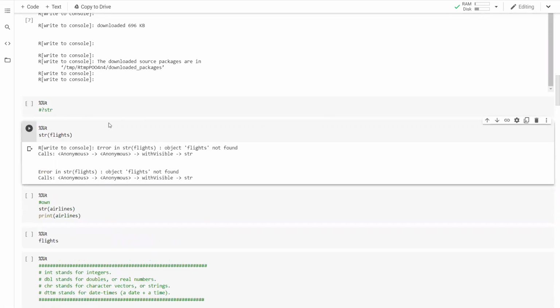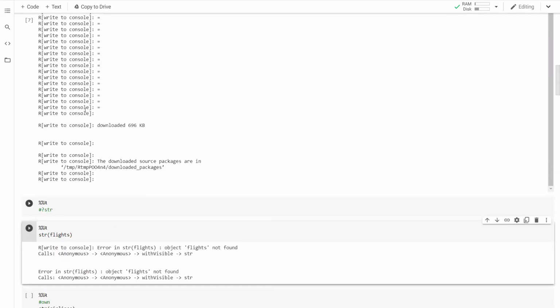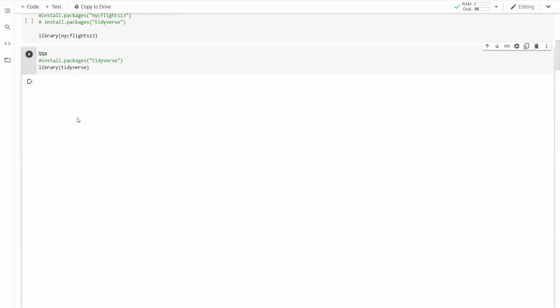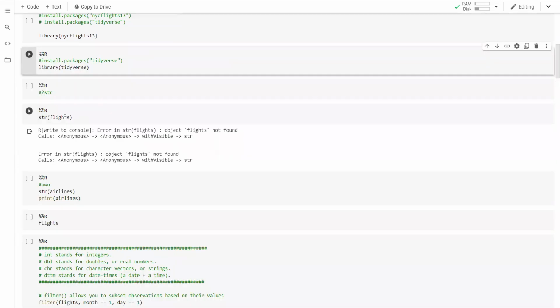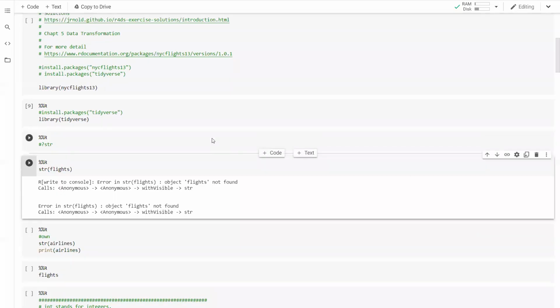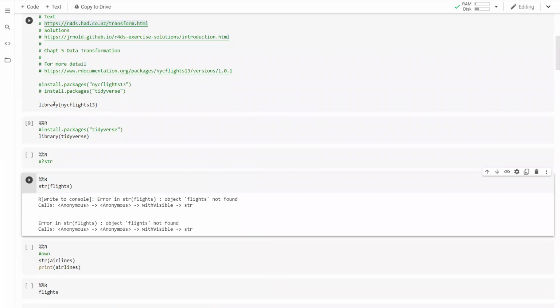So we have flights. Let's just see here, did that install? Let's just run again. And flights are typically available in the Tidyverse suite. So if I run again here, okay, I should have made available library nycflights.